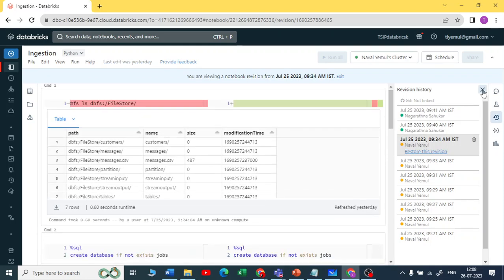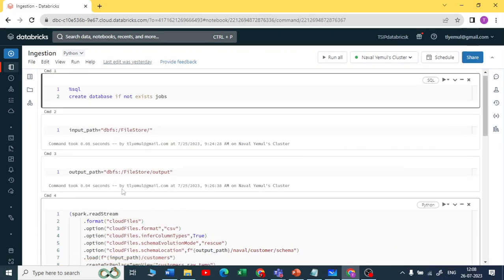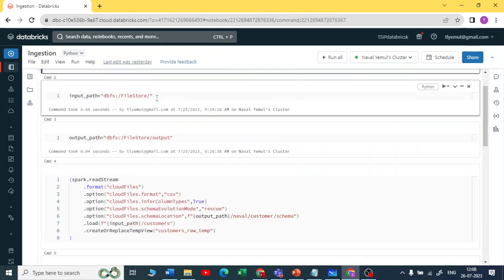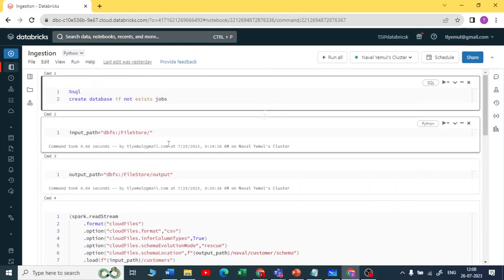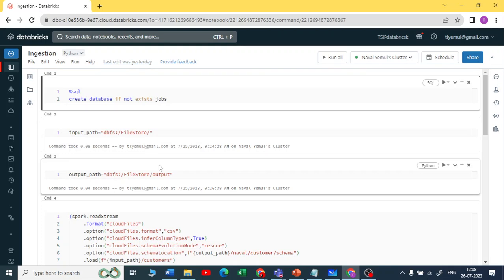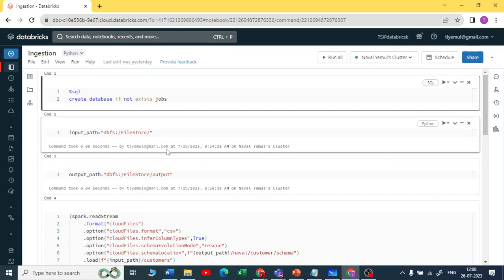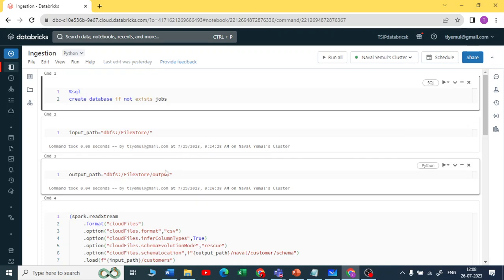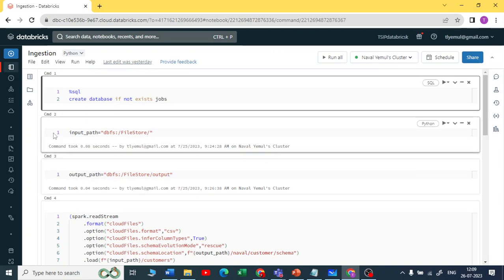So what happens when we are working in real time? Suppose I have developed something in a development environment and I have written the entire code. I want to save this and push it to a production environment. We have to push it by using Git or GitHub. There are various Git providers: you may have GitHub, AWS CodeCommit, Azure DevOps. There are many. So how to do that?